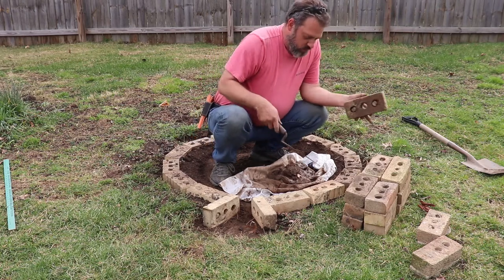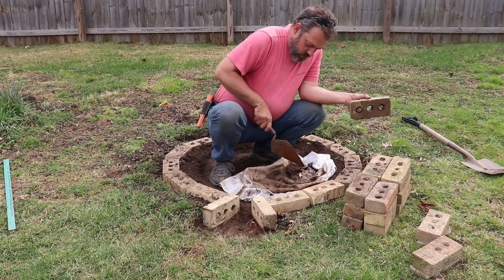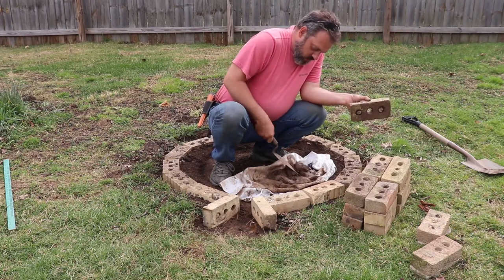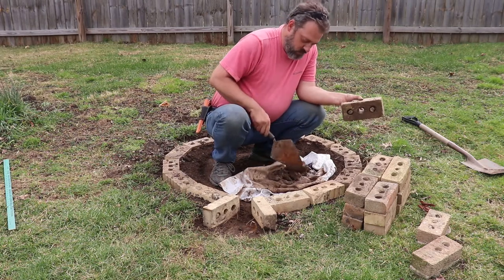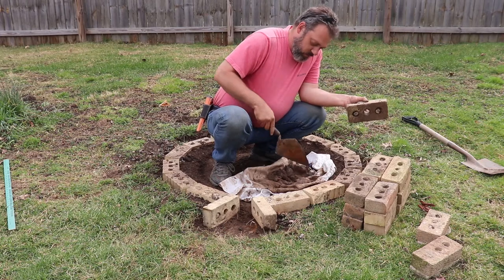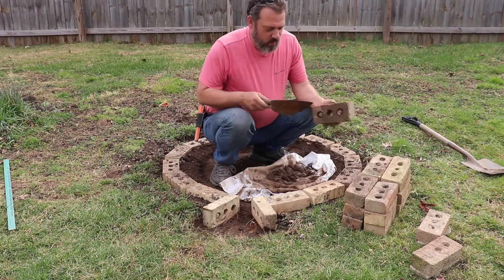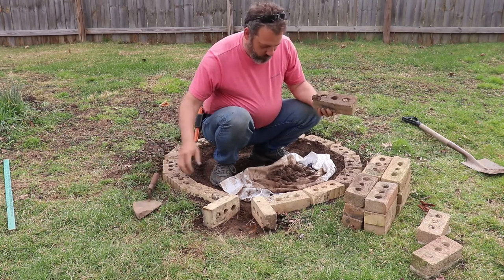So the first one, we're gonna do our front one, and I don't know how far this clay is gonna get me. I'd probably be better to use my hand than I am to use this stupid trowel. Because this clay is pretty thick, which I don't care. I don't mind it being thick. I really don't.